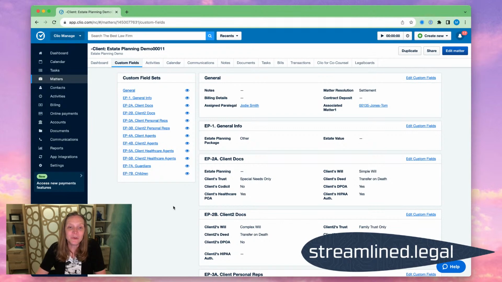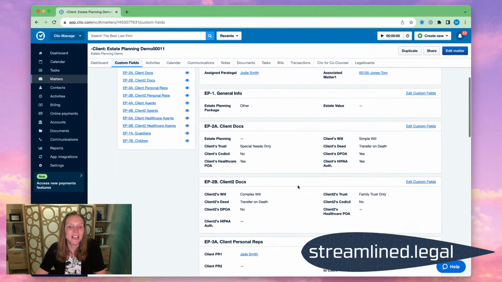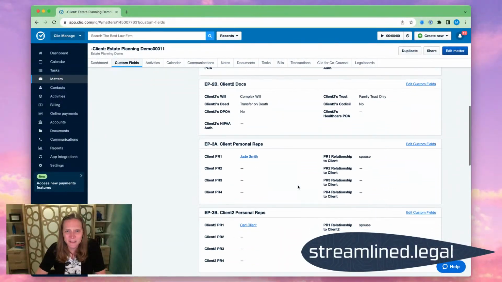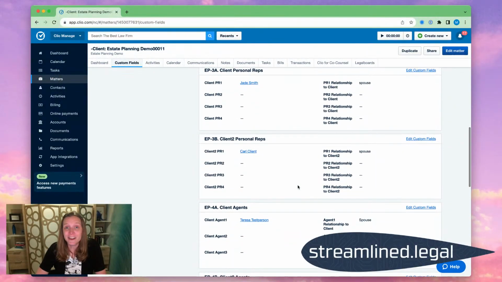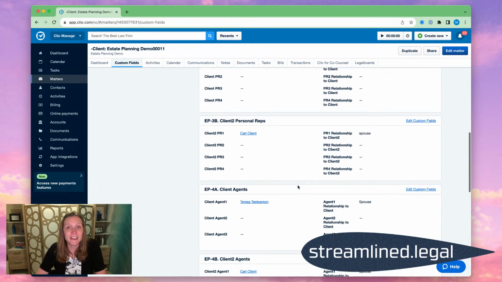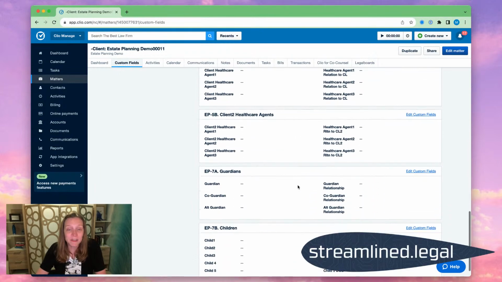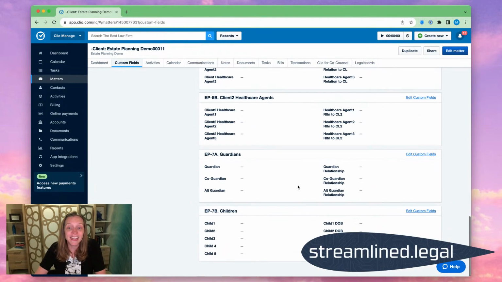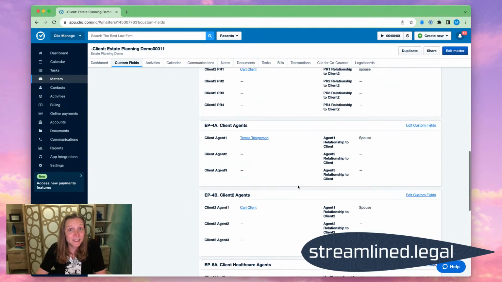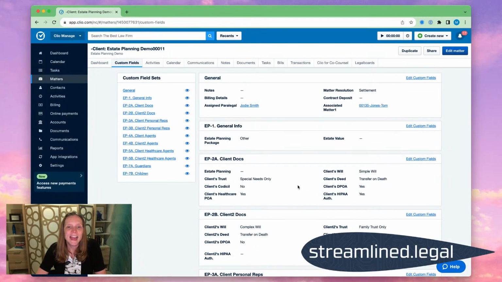Some people take a look at this and ask, why do you need so many custom fields? Document automation is a huge, powerful thing that Clio can do for you. And in order to create these documents, especially in estate planning, it takes a lot of custom fields in some cases. So we developed these sets of custom fields for this estate planning client.